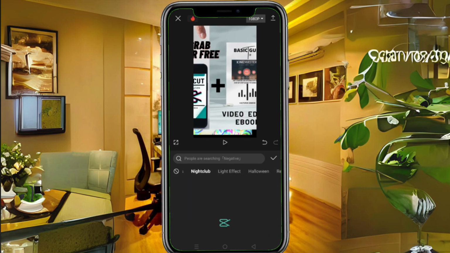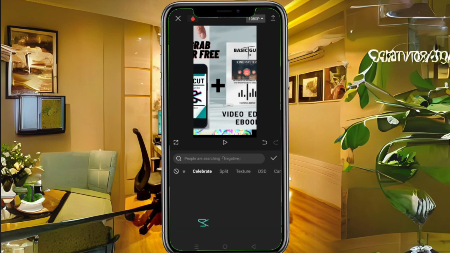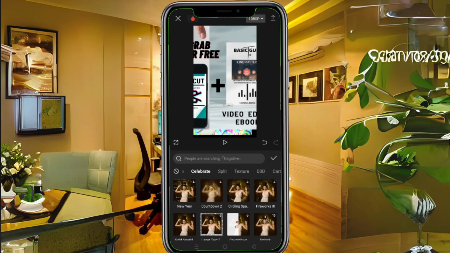Lens, Halloween, light effect, different. There are absolutely so many, but then you as a video editor need to know when to stop. You can't use all of this in one clip, so you just know which one that you want. So basically you have a concept. So this, I'm going to apply this effect, and let's see how it looks.